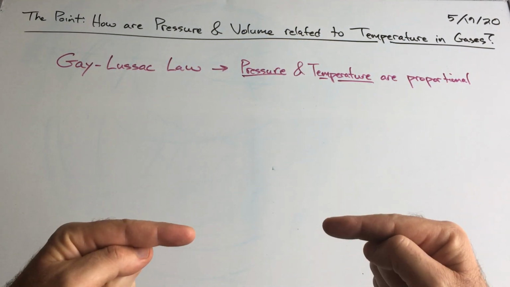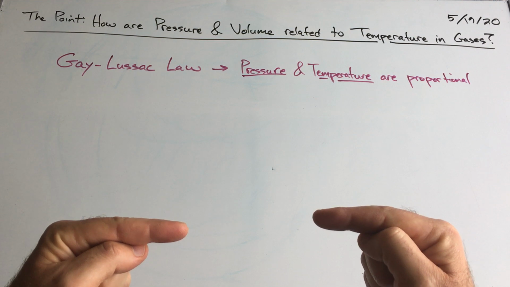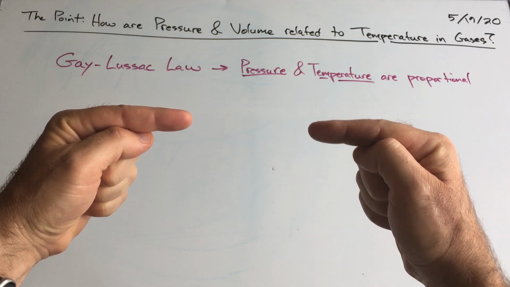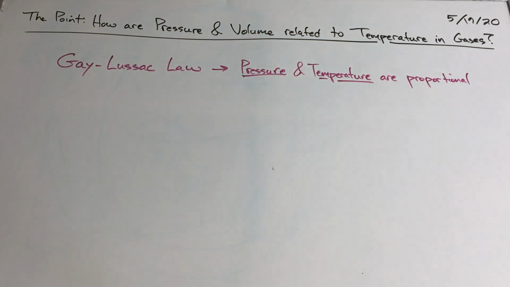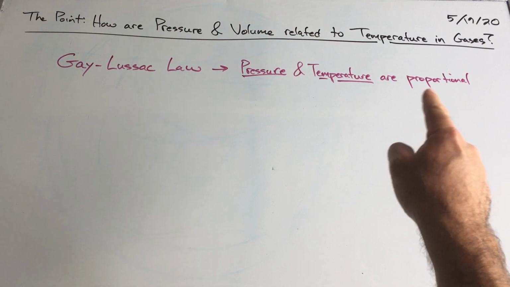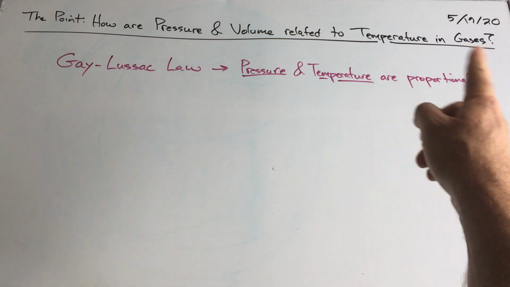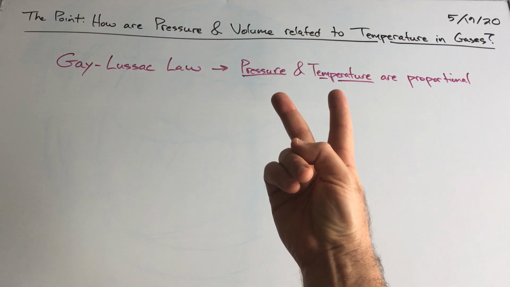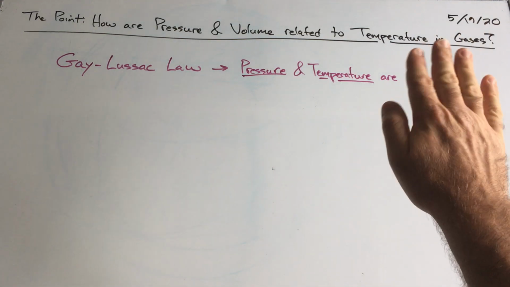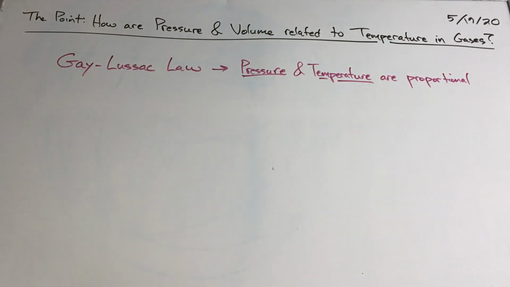So pressure and temperature are actually directly proportional. So numerically, if this doubles, this also doubles. If this drops by 5, this also drops by 5. That's what directly proportional means. So it's stronger than proportional. This should say directly proportional, but I find that if I write directly proportional, students get so wrapped up in, oh, what does directly proportional mean? That they totally forget that what we're really talking about is pressure and temperature, and don't worry about directly proportional. It just means that they go up the same amount, and it's not this kind of a thing, right? Okay. Pressure and temperature are directly proportional.